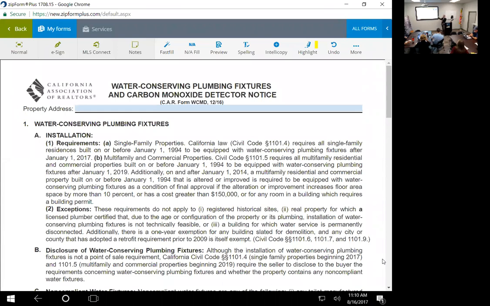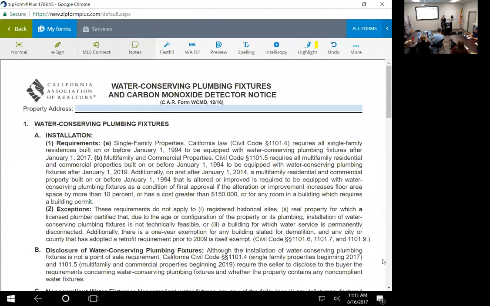The carbon monoxide detector form talked all about why it's done in the carbon monoxide detector notice. Until CAR said you guys can quit using that, and I told everybody, CAR said we could stop, not me. I like that form. So I kind of got my wish. Everybody's kind of backed off from using it.